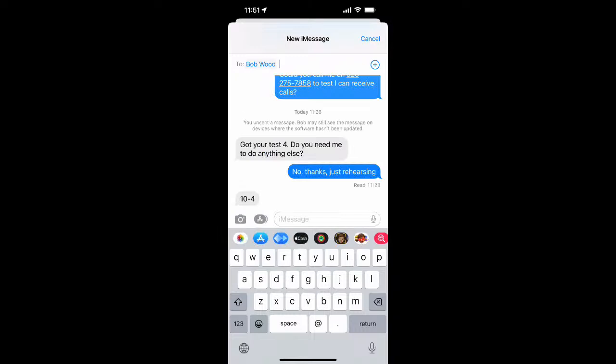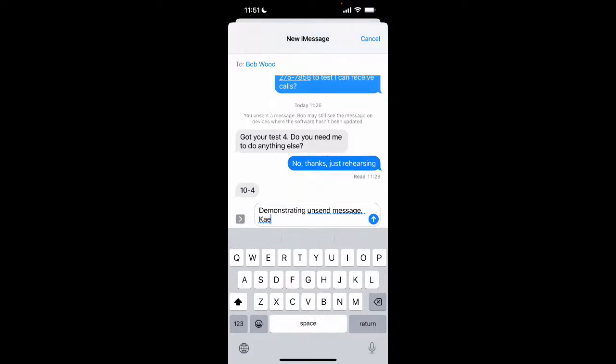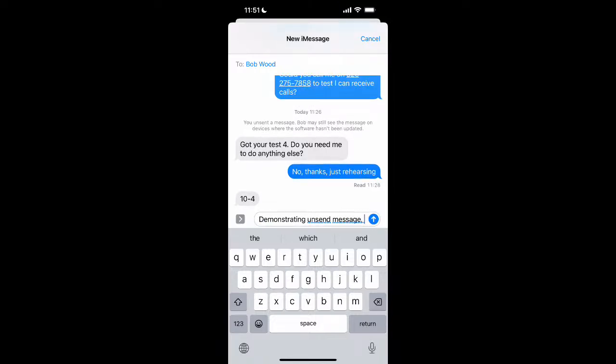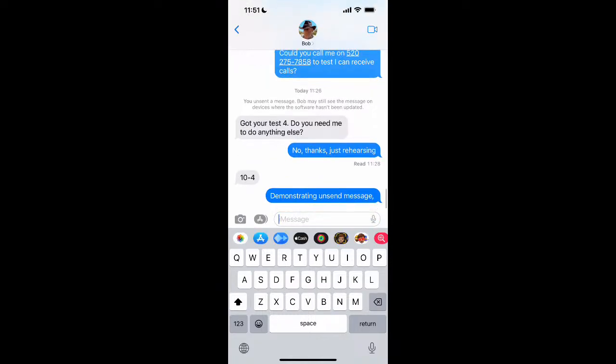Okay, so I'm going to demonstrate unsend message. And so now I send the message by hitting the blue circle with the up arrow.